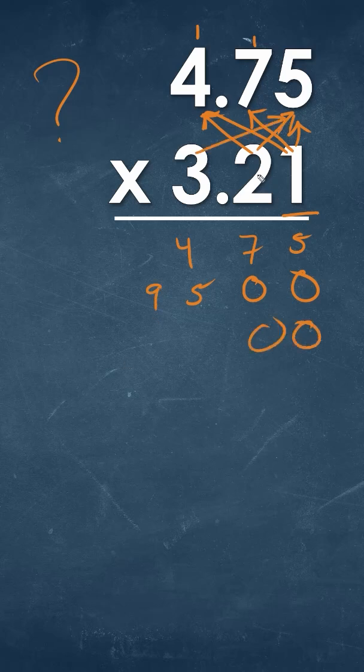We're going to start with a 3. 3 times 5 is 15, so we put a 1 there. 3 times 7 will be 21, so that's going to be a 2. So we put the 2 here. 3 times 4 will be 12, plus 2 will be 14.